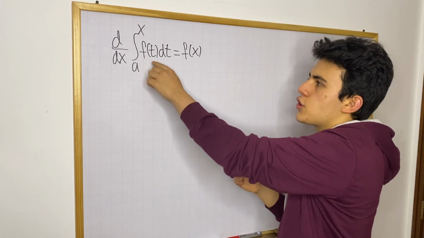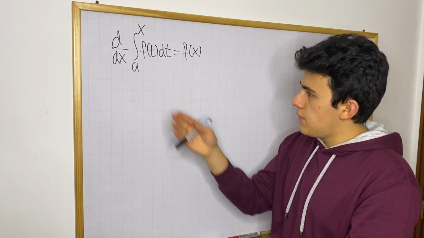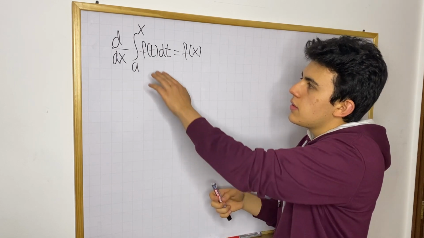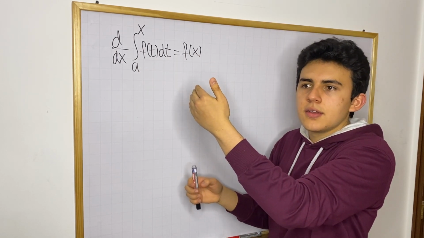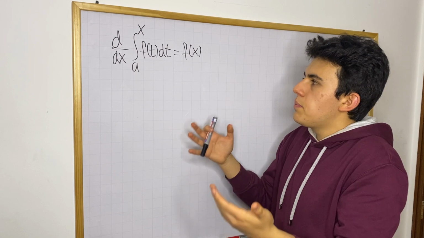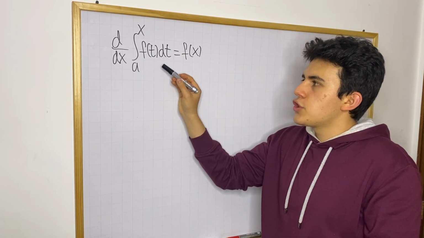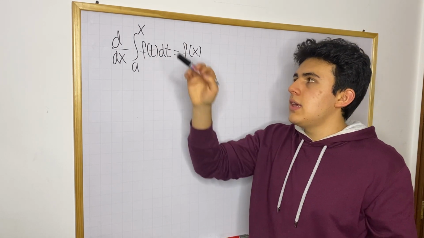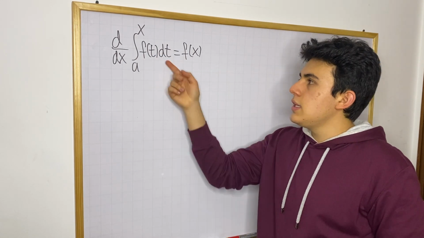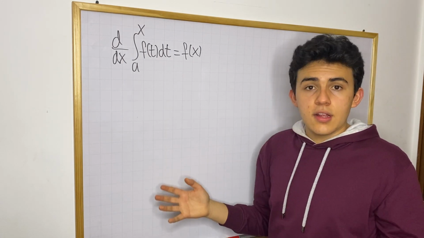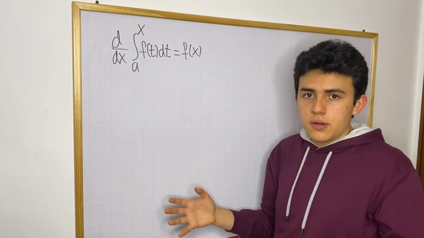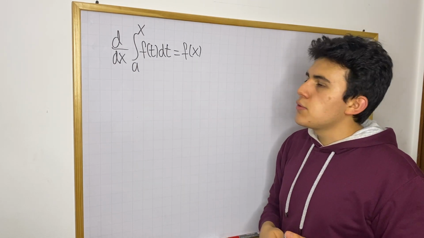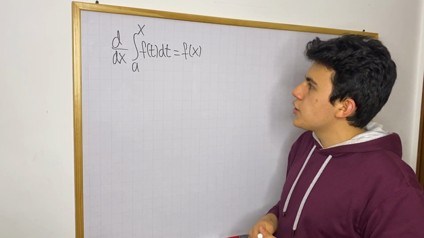Now, this is a dummy function. Maybe if you haven't heard that term before, it's just a placeholder. It's something that we have to write, and its only purpose is to indicate what function the integrand has. The only thing that we really care about is that the upper bound is the input, and the integrand is not as relevant. It's a placeholder for a function, so that's why we say it's a dummy variable. So if you haven't heard that term, it's worth mentioning.